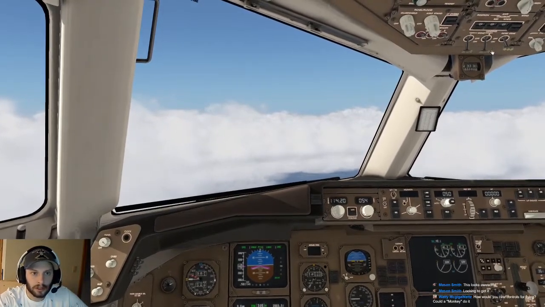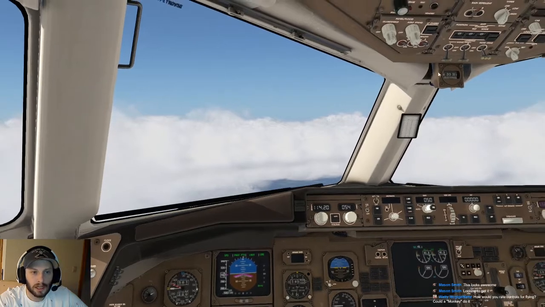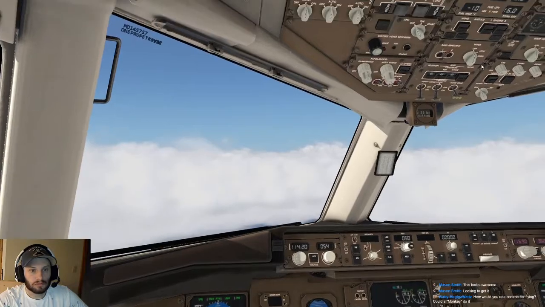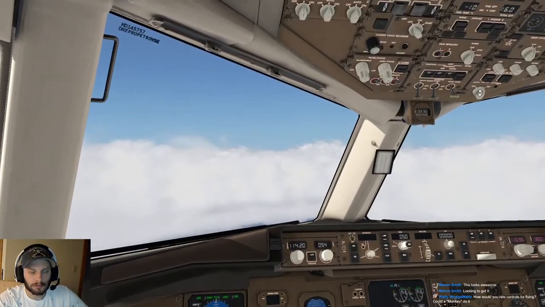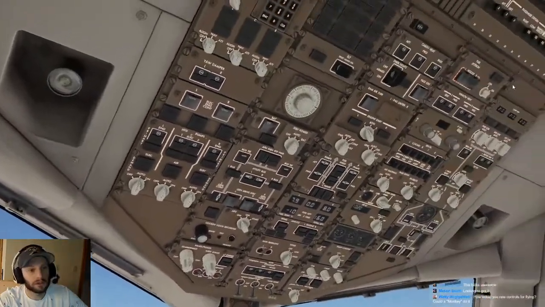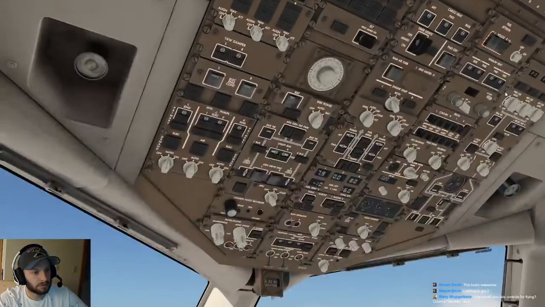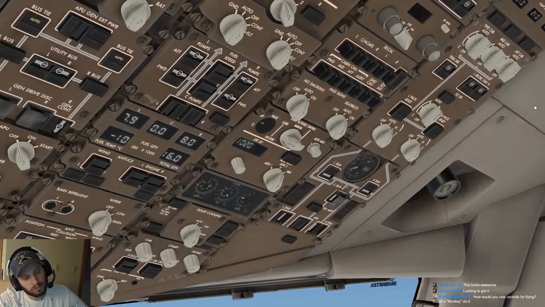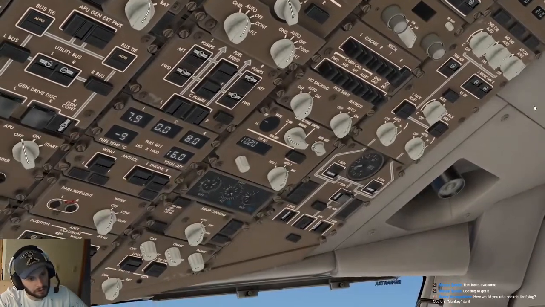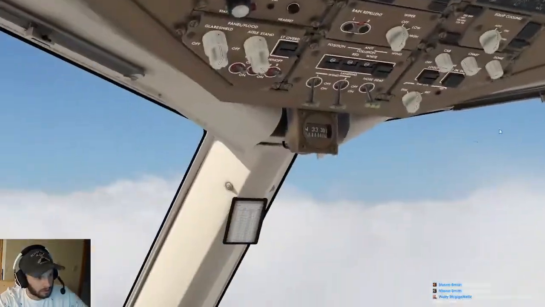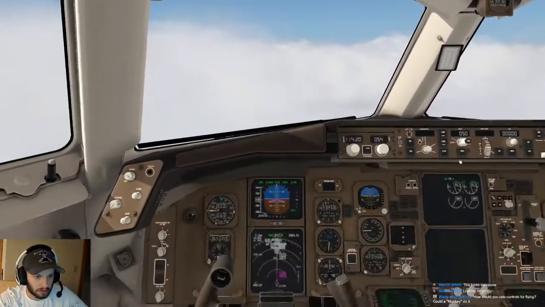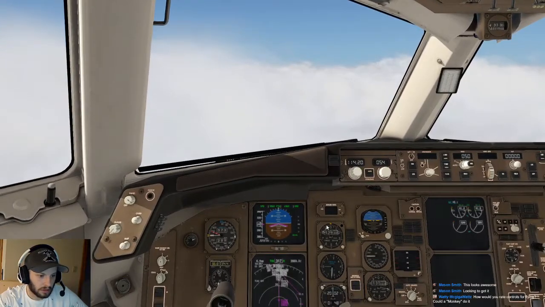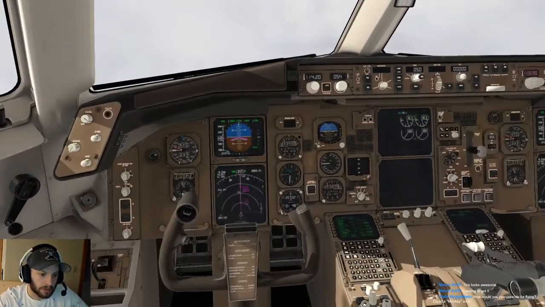Go ahead and get our landing lights on while we have time. And everything else looks good. Air recirculation. Let's dial this in a little bit more.